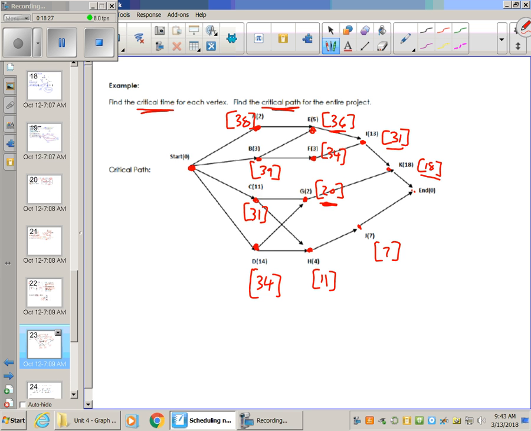In order to figure out my project minimum time, look at the star and see which one the star is pointing to that's the biggest. That'll give you your critical path. In this case, it is 39. So the critical time for this entire thing is 39. That means this entire list of tasks cannot be completed in under 39 hours. The critical path is just the path that gives us that. So start, then we went to B, E, I, K, and N.